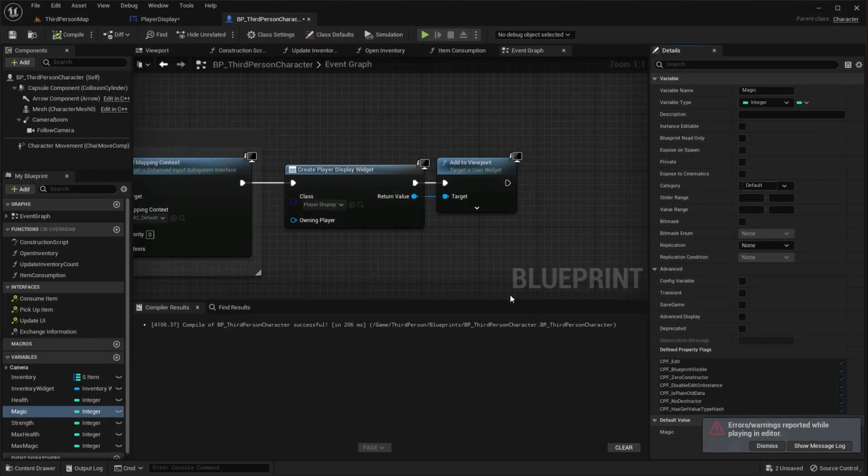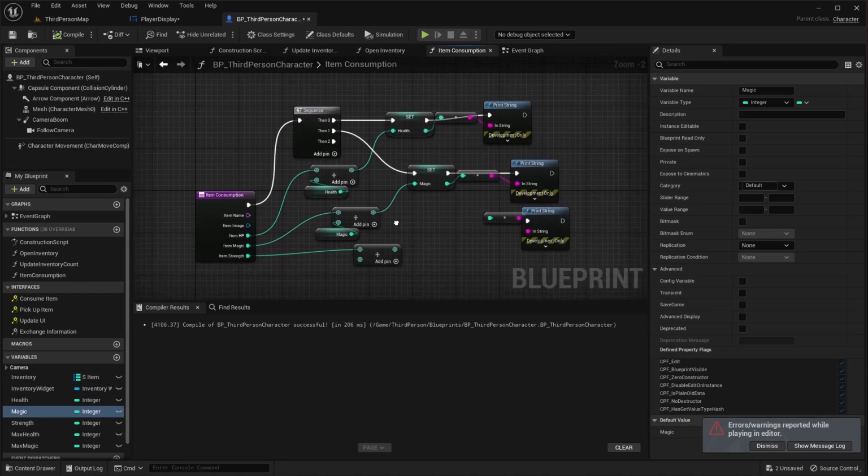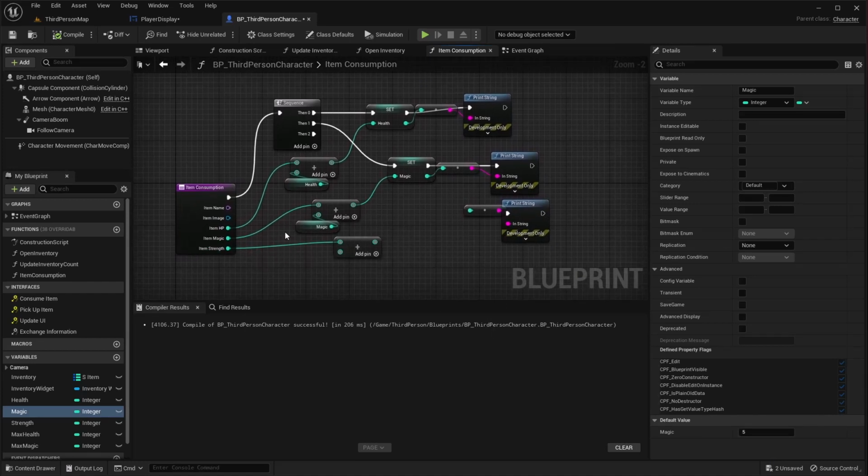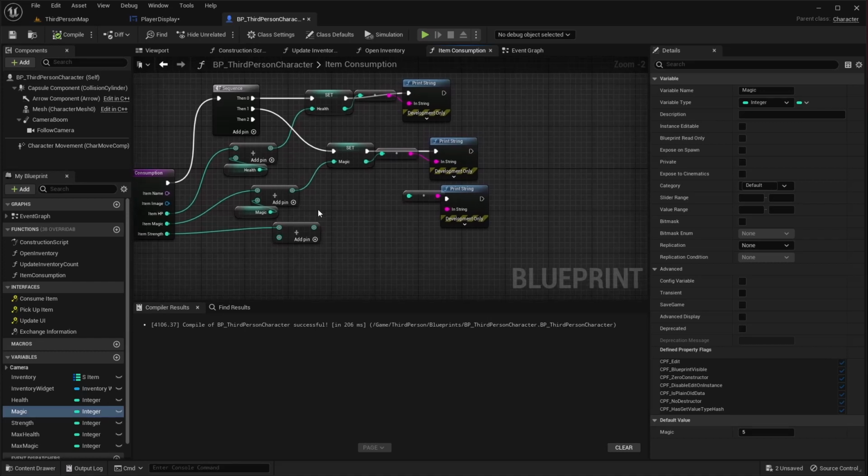One thing, if you notice, my magic filled, but I kept adding magic. One thing I'm not going to worry about doing in this is if you go to your item consumption function that we created previously, once we use an item, this is where we're adding the item's attributes to our player's attributes. And in here is where you would want to cap your player's attributes from going over. For instance, if you had 100 health max, you don't want it to go over that. So you would check that this is less than max. If it's greater than max, you just want to set health to the max, and then every potion or item you use would just keep your health at the max rather than going above it. And you would do the same for other attributes like magic or anything else that has a cap to it. But I'm not going to worry about doing that for this game because I'm not really implementing this into anything.